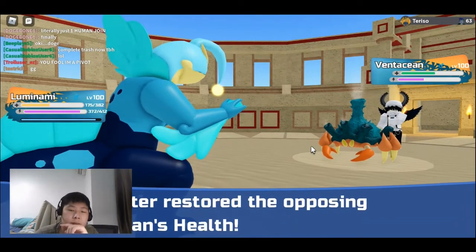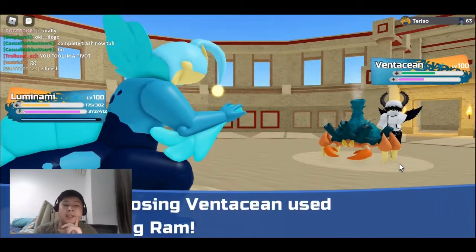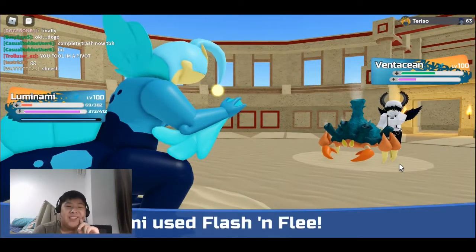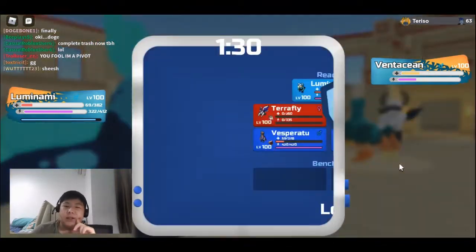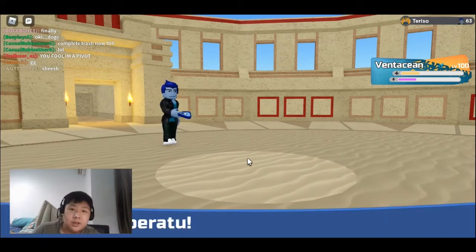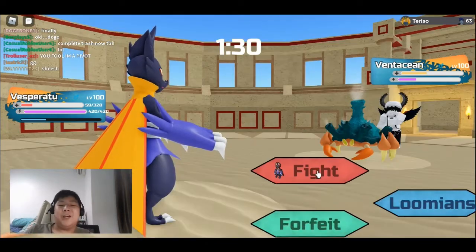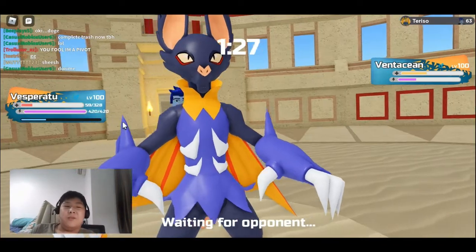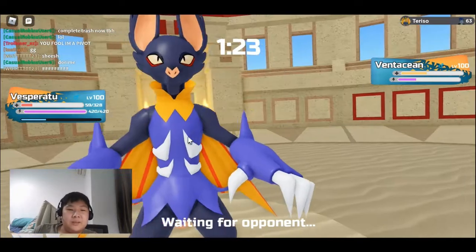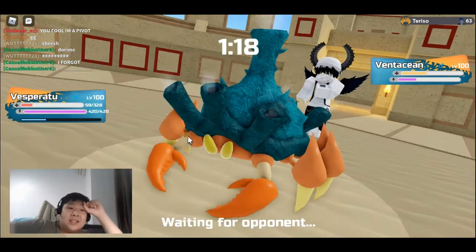So I can rejuvenate, but I feel like it's just better to flash and flee out. Oh, wait. No. 69 health. Nice, but I really need a critical Phantom Slash here. You know, even a crit Phantom Slash I feel like might not kill. Yeah, especially with that soft water healing. Okay, I think this is absolutely over for me. Although I can revival, but like, ugh. This is gonna suck.